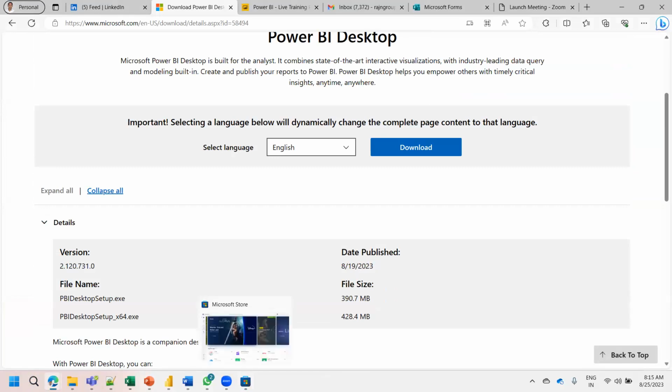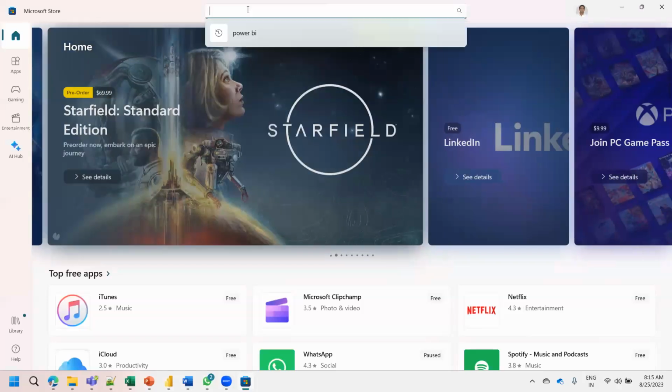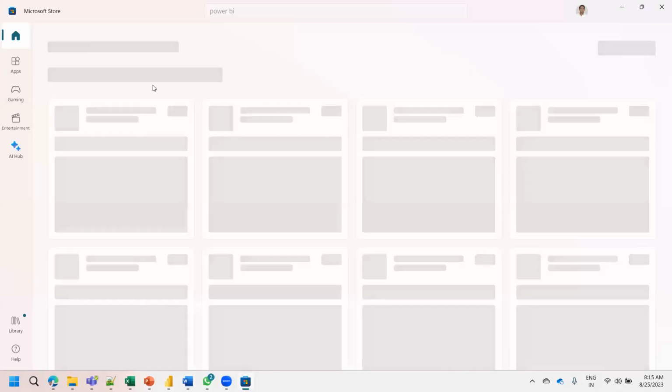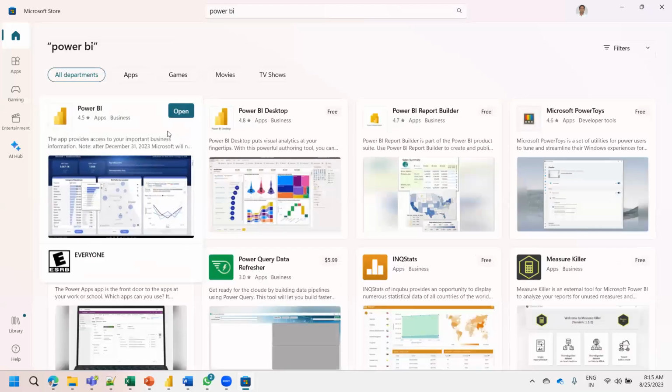If you use the Microsoft Store download, it updates automatically, maybe on a monthly basis, and you don't need to install or navigate manually. Data load, software load and install happen automatically, and if there is any new release, it gets updated automatically.